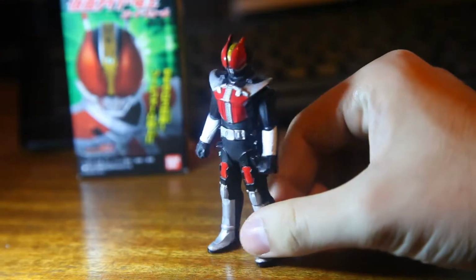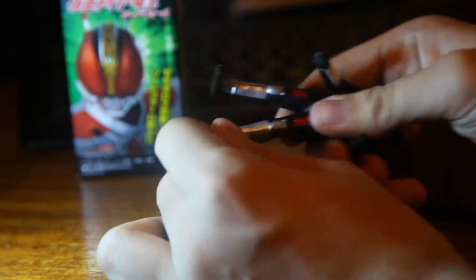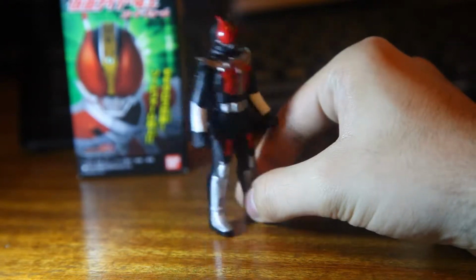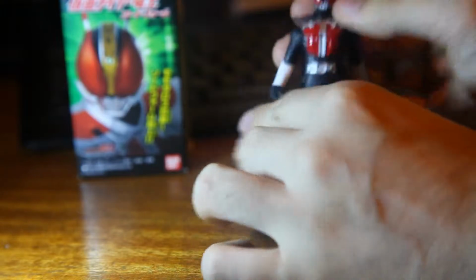Here's the Deno one. Unlike the Kiva one, these are slightly thicker and they don't bend as much as the Kiva figures. So I've been using less plastic with the Kiva ones. The bottom of the feet is flat, they can stand quite well. All of them have the exact same molding of the leg piece, just different paint.